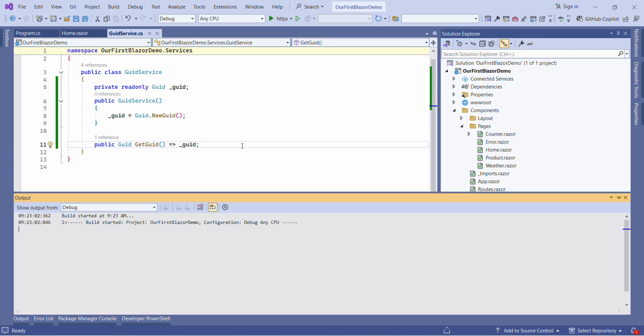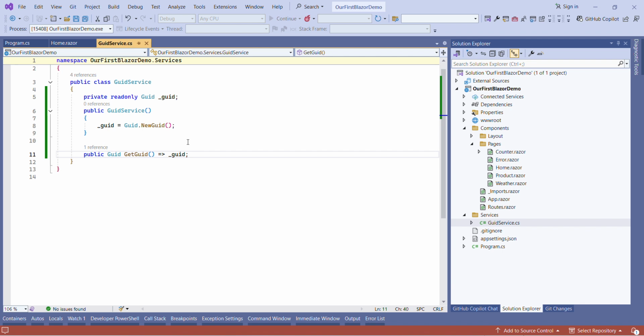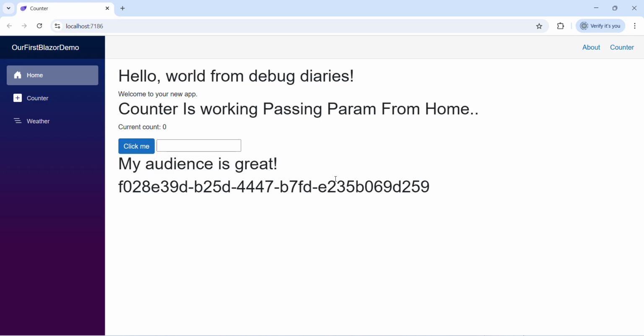So now let's check. Okay, project is getting built. Yeah, now it's run. So you can see this 50280 one GUID is generated. Now let me go to the counter, again come to the home, the GUID is same. Let me go to the weather and again come to the home, GUID is same.